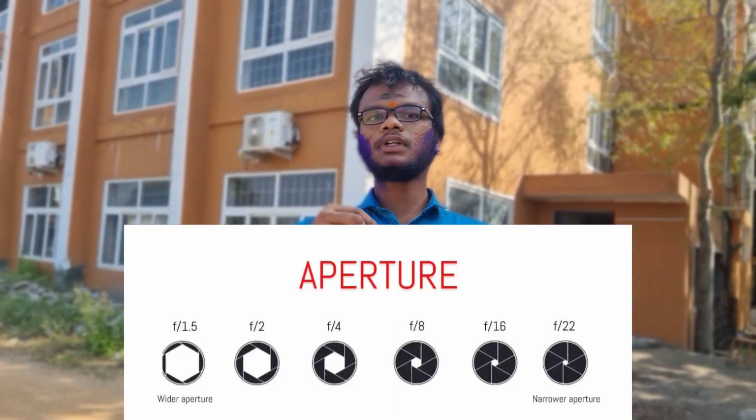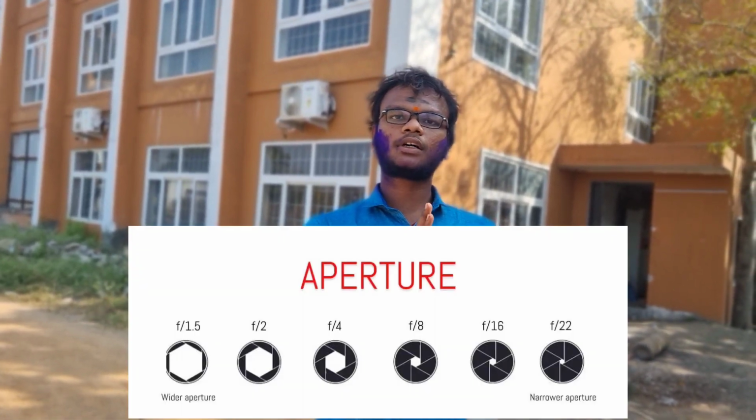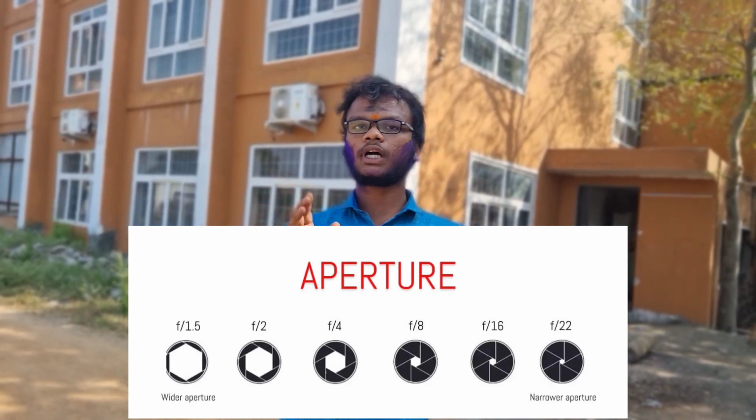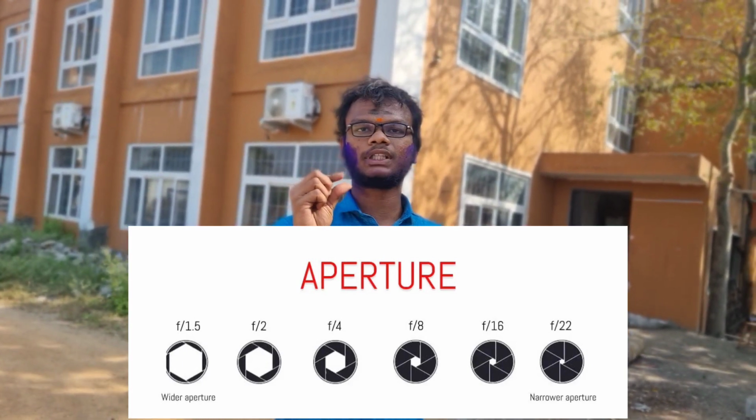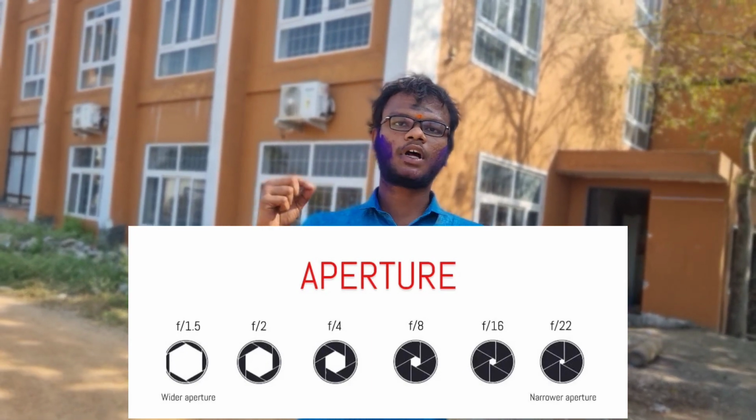And the next factor is aperture. Aperture is nothing but the opening of the lens. For example, in the specifications we see some cameras have an aperture of 1.89, and in some mobiles we see the camera has an aperture of 1.5. So in which type of camera is the image quality good? The image quality is good with the aperture of 1.5 when compared to 1.89, because aperture 1.5 has more opening of the lens when compared to aperture 1.89.